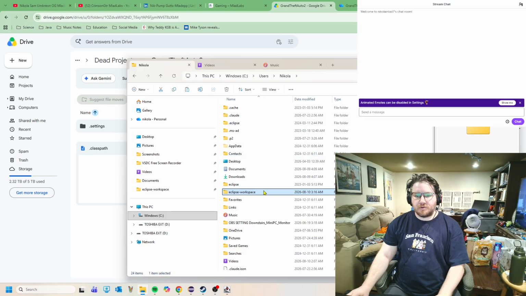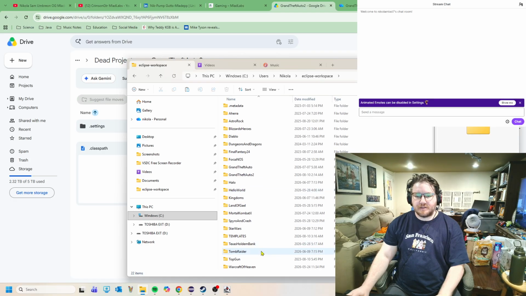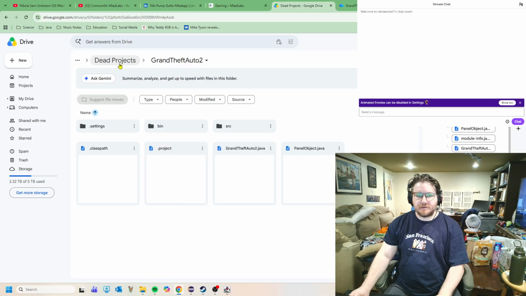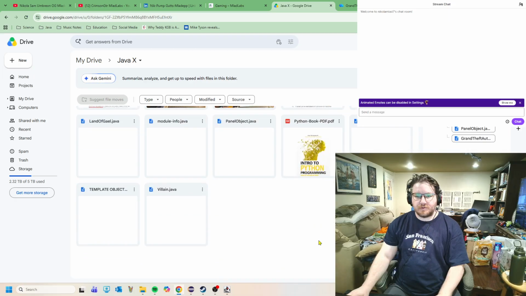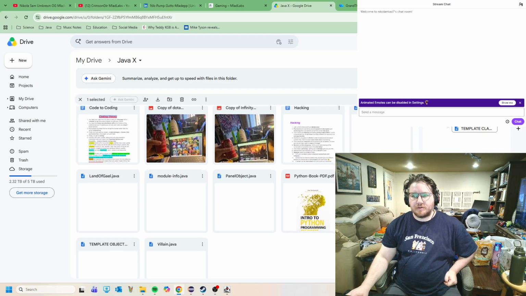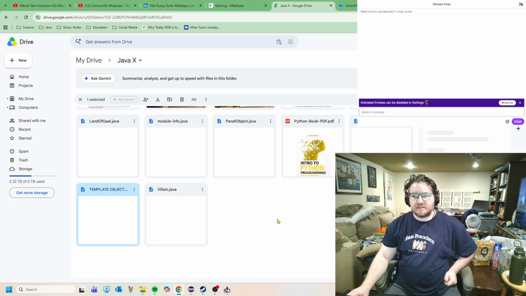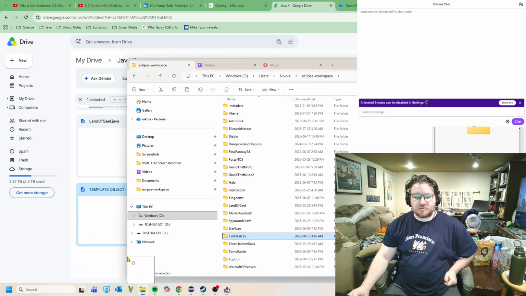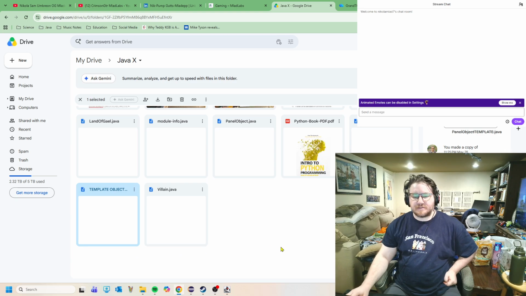So now I go Eclipse Workspace, templates. So I tried to make it right here with this panel object, template class, template object. Maybe I'll throw that into this file as well. So templates.